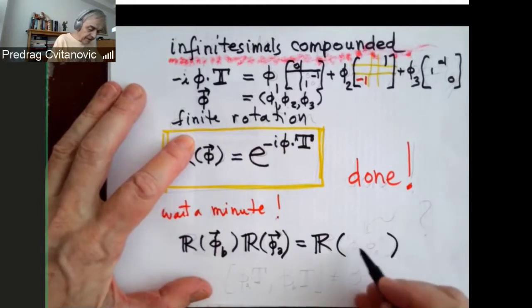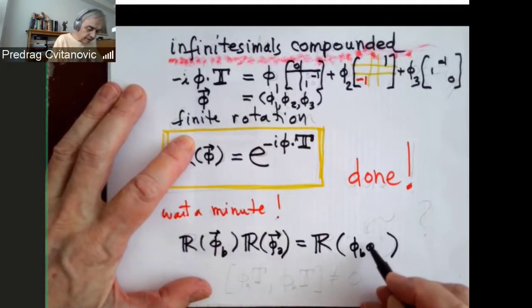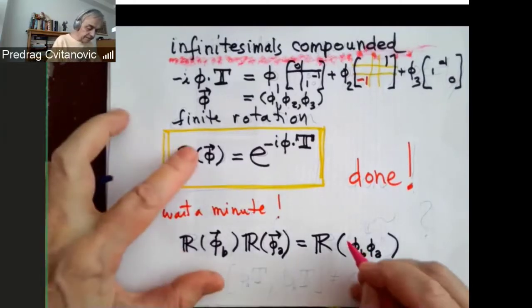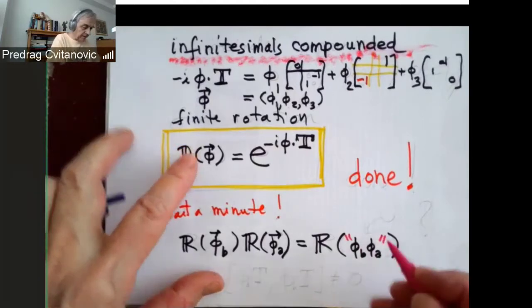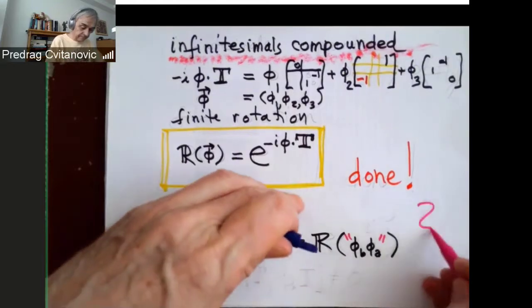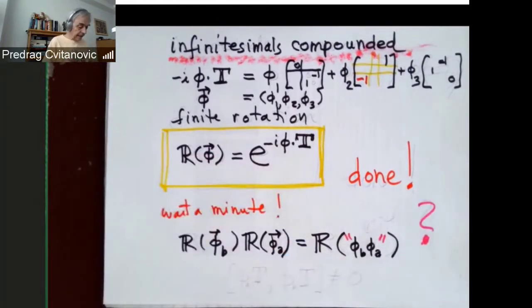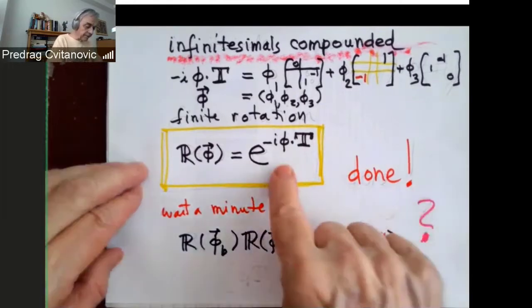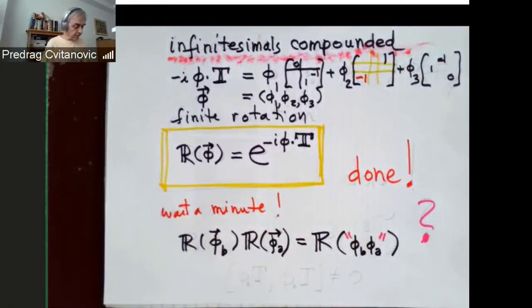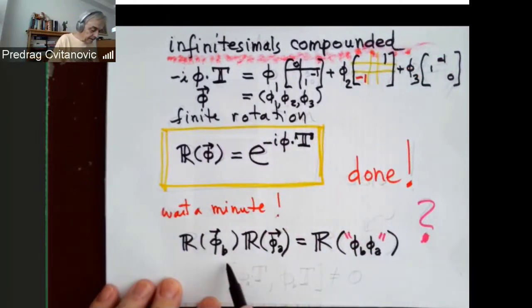So it should be something like phi B, phi A. But that doesn't work if you try it. You can multiply this. These are arrays of things. And what does this mean? And of course, we were being stupid because when we wrote this, we just bravely put all these generators into the exponent. But we know that these things don't commute.